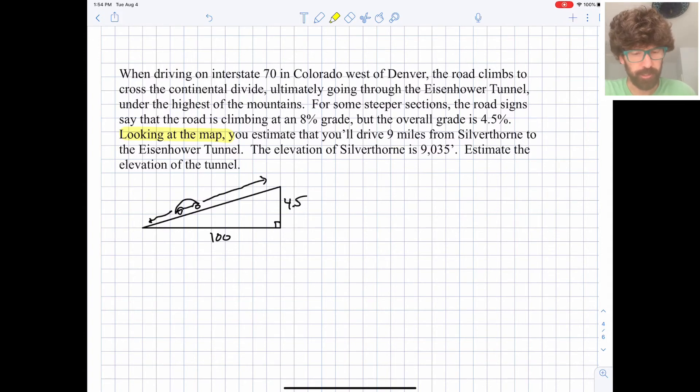So there's our slope triangle. And let's go ahead and draw a larger version of that for our real-world scenario here. Okay, so we have something that looks like this, roughly the same steepness. This is X. We don't know how much higher than Silverthorne we're going to be, and this is 9 miles. Okay, so we have a 9-mile horizontal distance at a slope of 4.5%. And I'm going to convert 9 into feet, multiply by 5,280 feet in a mile. So this turns into 47,520 feet.